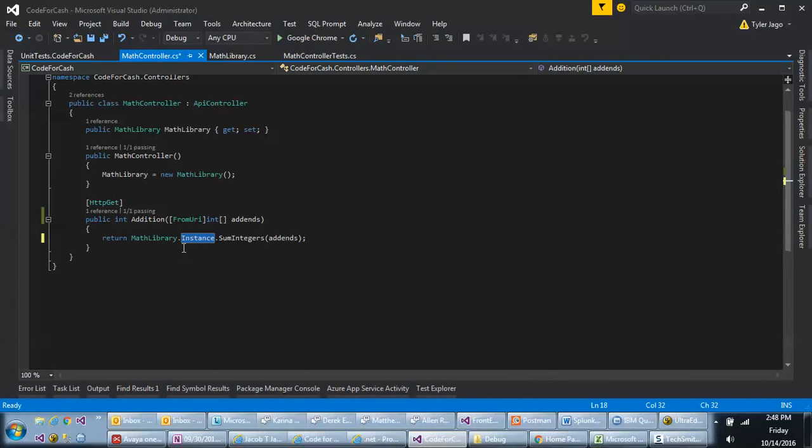So I do want to access this in a static fashion. This was a little bit of obfuscation here, just intentional trying to confuse you. The math library getting newed up and all that stuff. It wasn't actually using anything that was on an instance variable, so we can get rid of all this stuff.